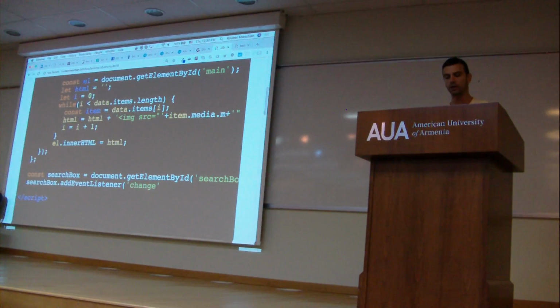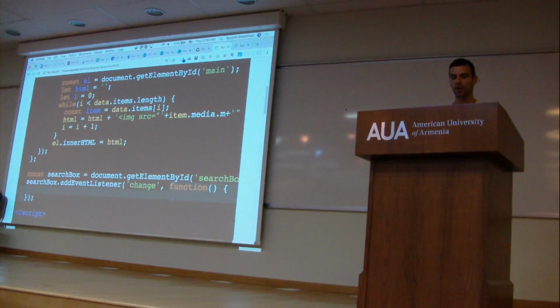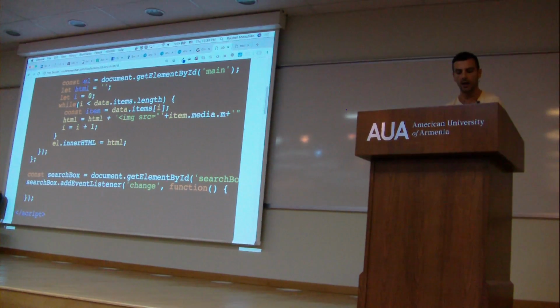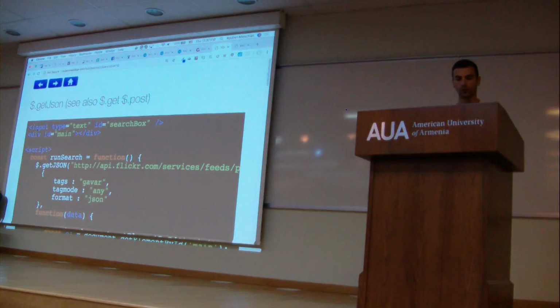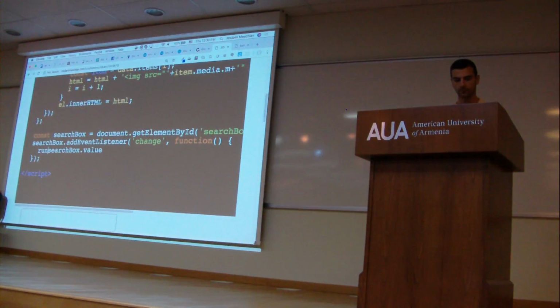So on change event, let's get back the handler. This is the function that will get called whenever the input box changes. And then what I want to do is read the new value. So search box dot value. Now here is where we want to call this function, run search. But let's pass in this value, the search text, as an argument.